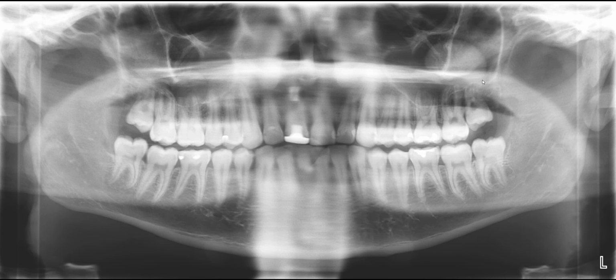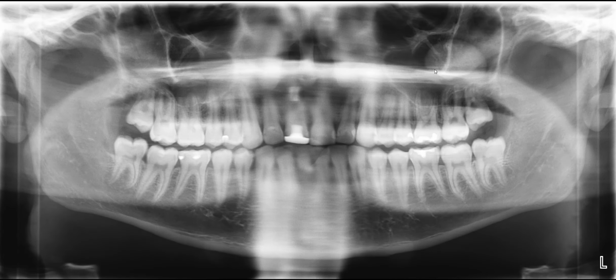Now let's try to trace the border of this opacity as best as we can. I'm following it with my cursor, and right about here is where we start to lose its opacity or its border.